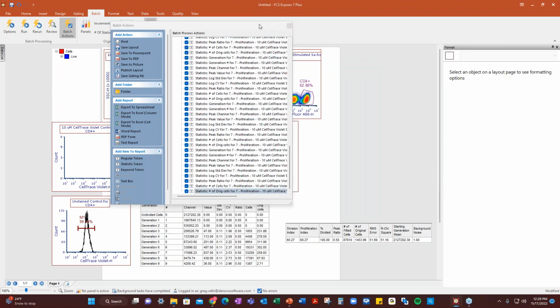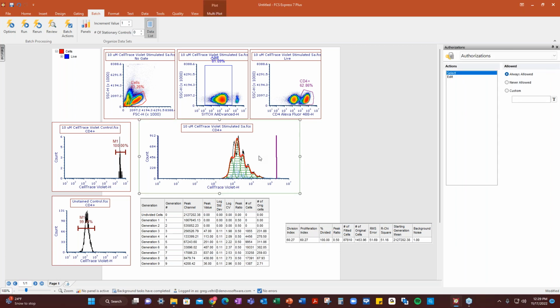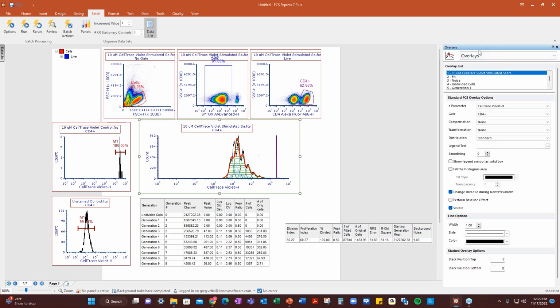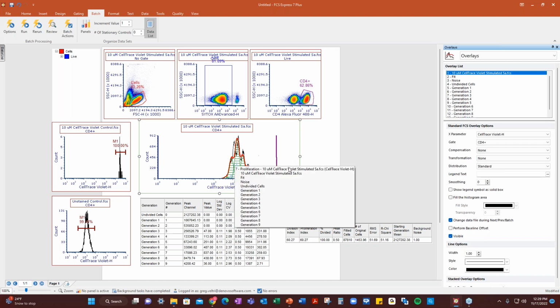All right. Now, the other thing that I want to do, just to get this ready, I'm going to close this so we can see some things, is I'm going to format this to get ready for how I want my data to be presented. So if I select on this and I go to overlays, what I'm going to see in overlays is I have up here, and let's pull this down, all the different populations and each of those peaks there.